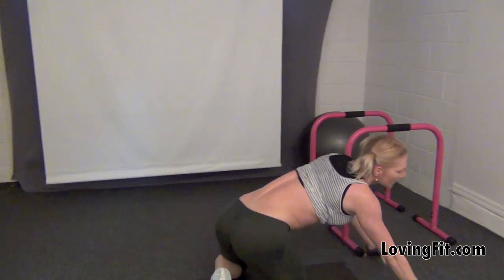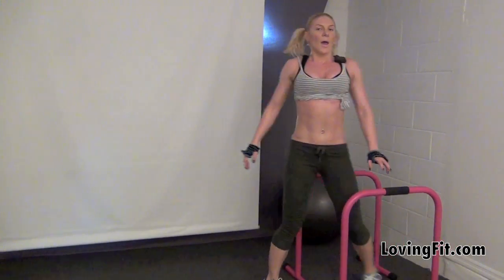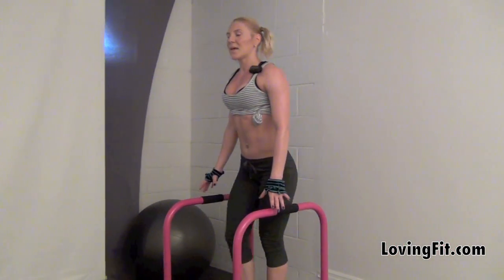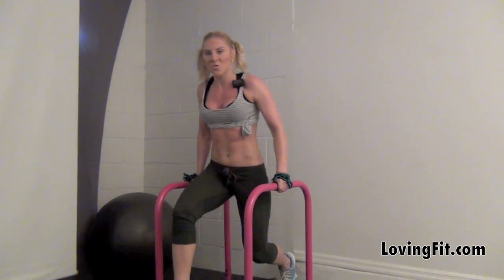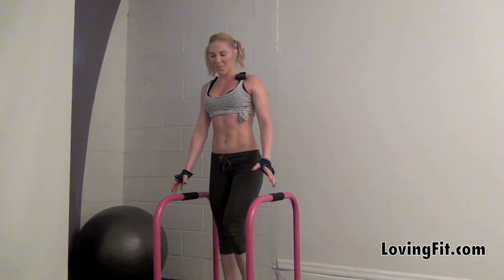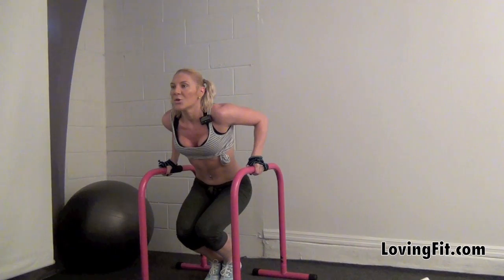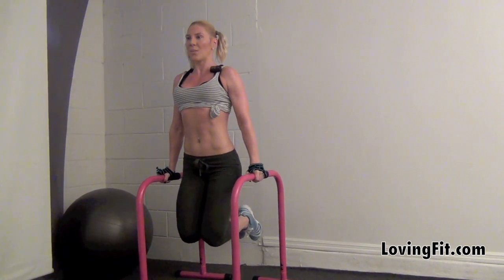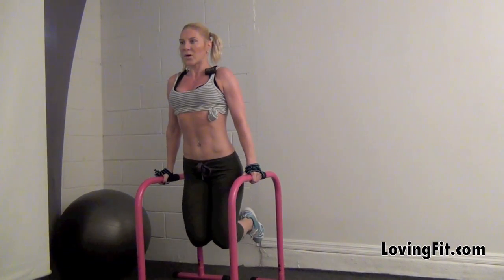The next exercise in this sequence is dips. And the way I do the dips is I like to go all the way down. If you're strong enough, you don't even need to do the switching of the legs. You know how I gain strength doing dips? You go all the way down. This is how you gain strength. You lift your feet and then you try to come up. You go all the way down, you lift your feet and then you try to come up.